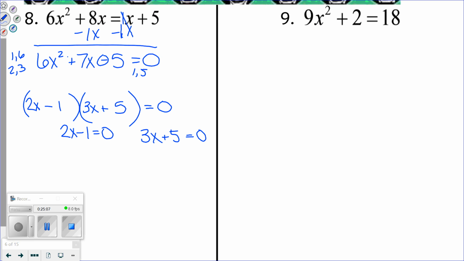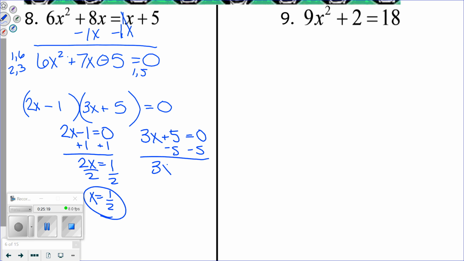And we solve. So add 1. Divide by 2. So we get one half. Subtract the 5. Divide by 3. Ooh, negative 5/3. Am I allowed to leave those improper? Is that okay? Yeah. Do me a favor. Don't ever switch them to mixed numbers. They're way harder to work with as mixed numbers than if you leave them improper. Any activities we do in here, scavenger hunts, all that kind of stuff, I will always leave mine improper. It's just easier.